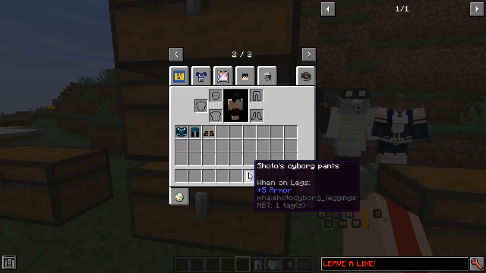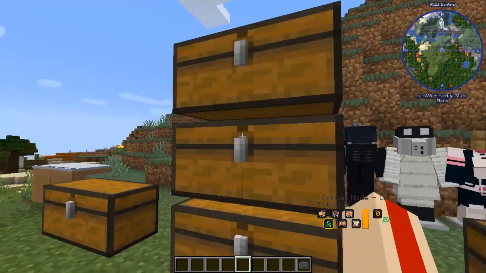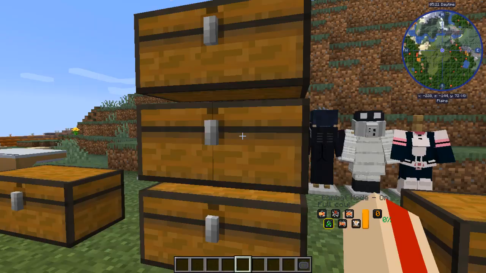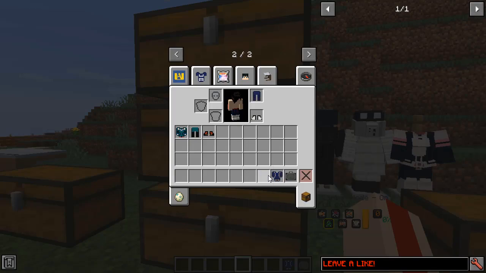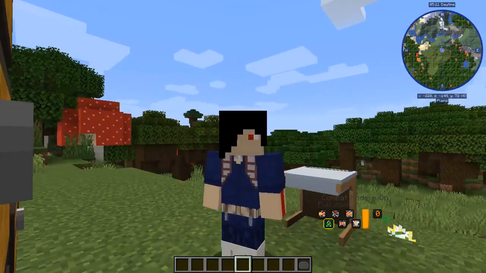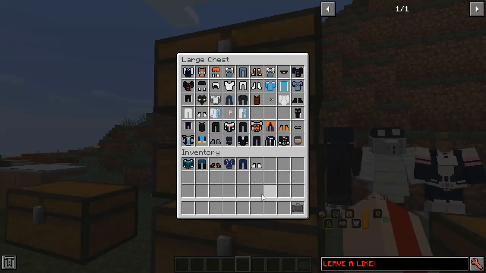Got Shoto's first outfit, when he was going through that phase where he was keeping half his body covered in ice and had a red eye for like two episodes. Then he very quickly switched over to a proper outfit, which we all know, and arguably is just better because he looked kind of weird before, if I'm being honest.